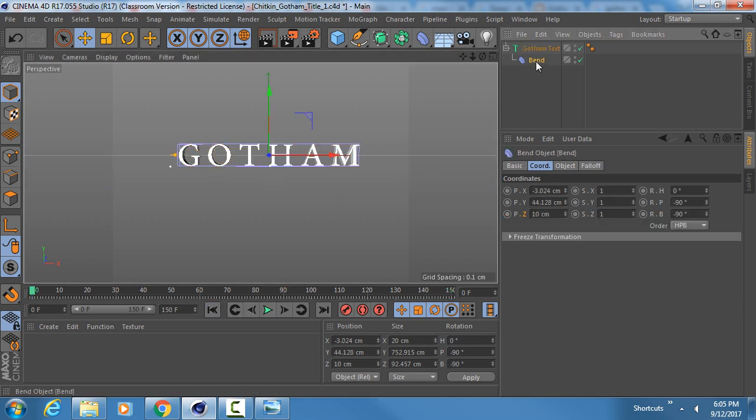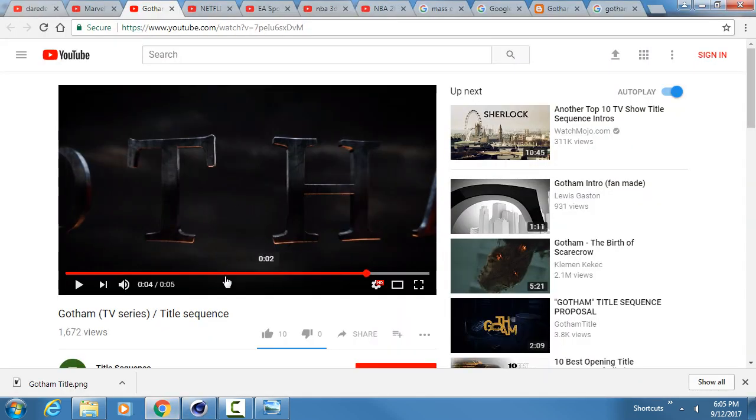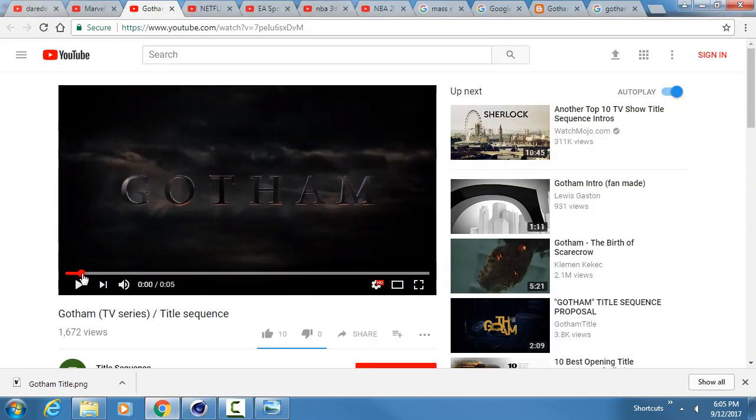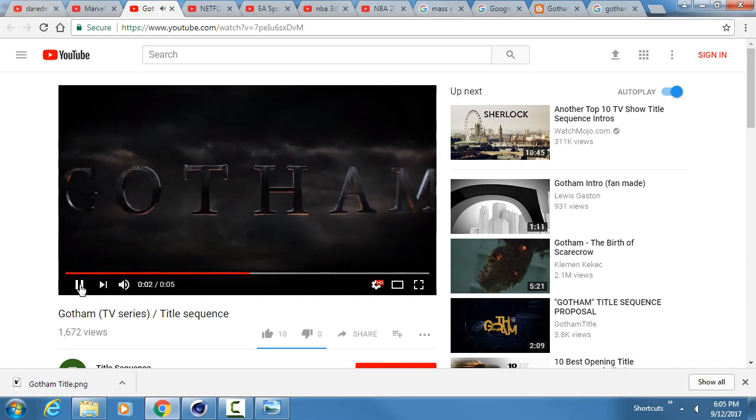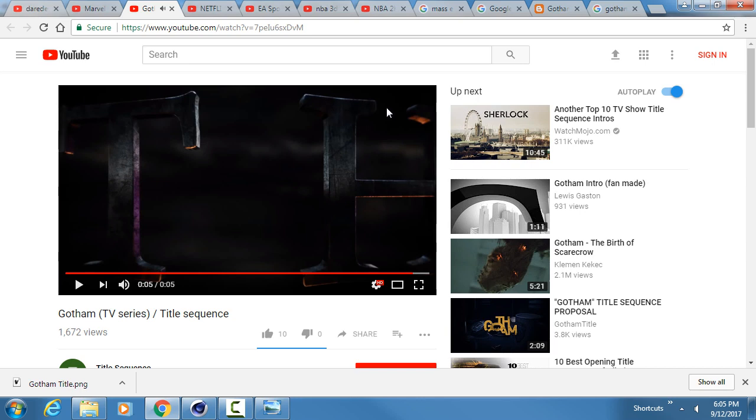Now additionally, we can set our bend deformer because we want to mimic the fact that this curvature increases over time. You could maybe even make the argument that it's completely straight on at the start, and then by the end it has a pretty significant amount of bend to it. You can really see the perspective on the top and baseline of this text. The slant that this T is on and the slant that this H is on are getting pretty extreme.